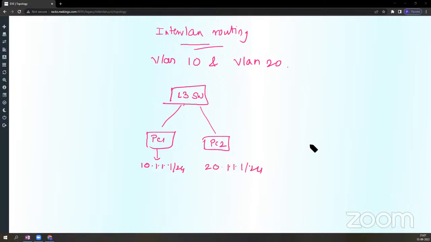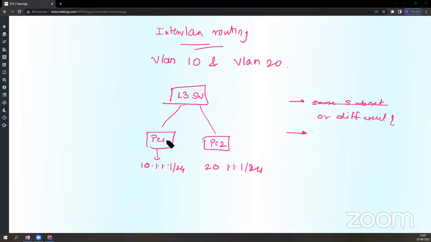My first question: are they part of the same subnet or a different subnet? Different subnet, right? If they are part of different subnets, how would forwarding happen from the PC's perspective, and when that packet or frame is received on the L3 switch, how exactly is it forwarded? These are the important factors you need to understand.